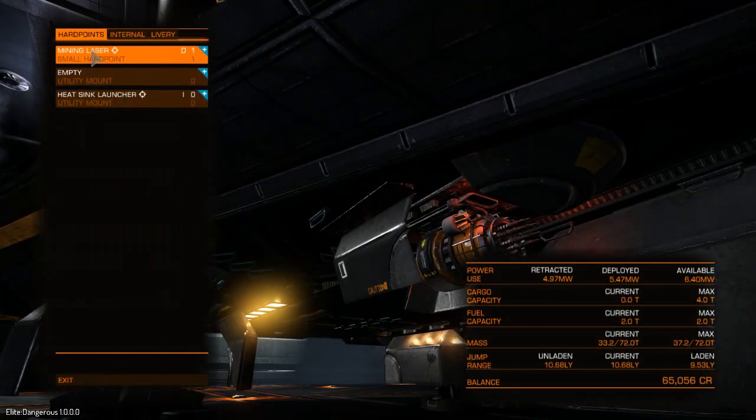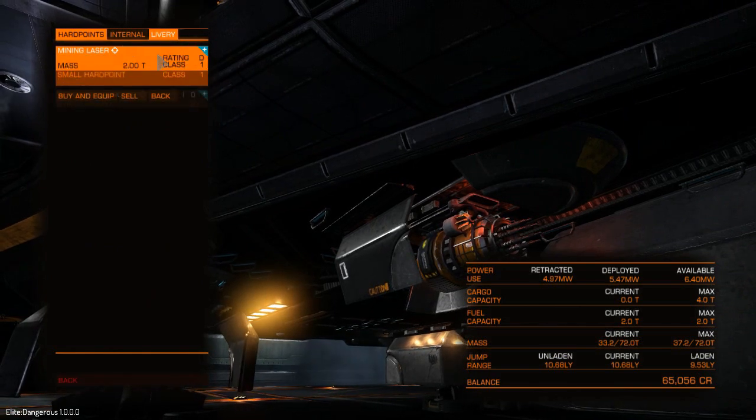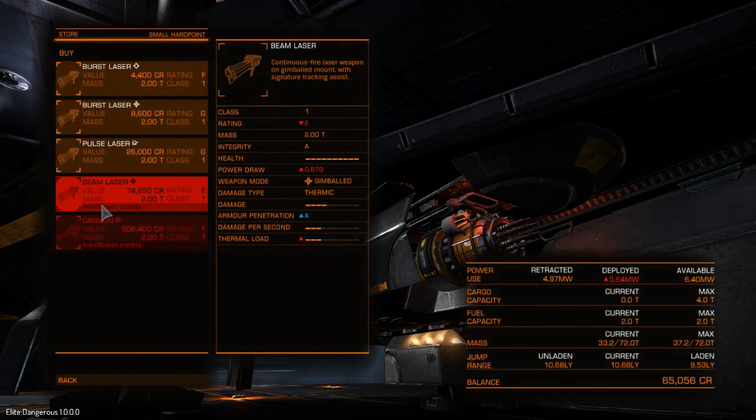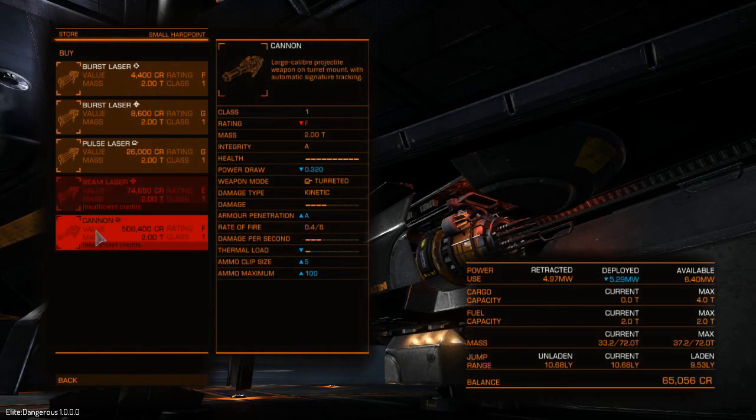Hardpoints is your weaponry and utilities mostly. Right now I have a small mining laser on the vessel, and when you see a blue plus symbol here, this means that you can buy something that's suitable for your ship from here. So if I go buy and equip, you can see the currently available weapons and the weapons that I can't buy because I either don't have the credits or I don't have the power.